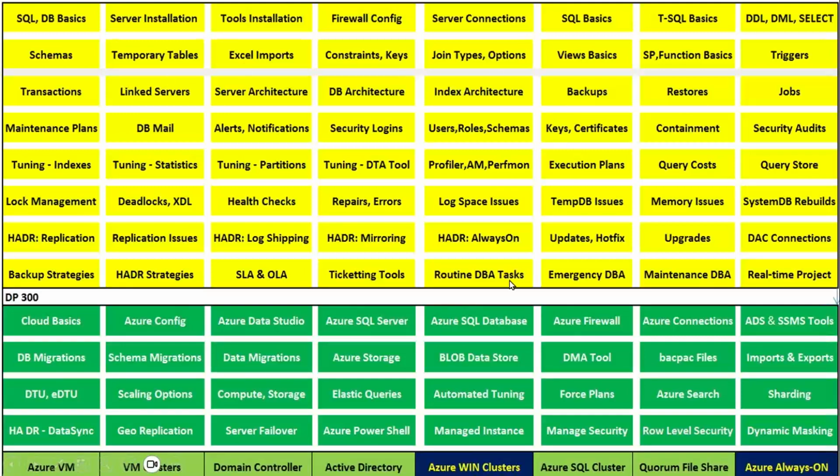If anyone is very new to SQL Server, you will start from scratch, right from SQL Server installation to connections, architecture, to backup, restores, etc. If you're already working as a SQL DBA, then we have the Azure DBA course.